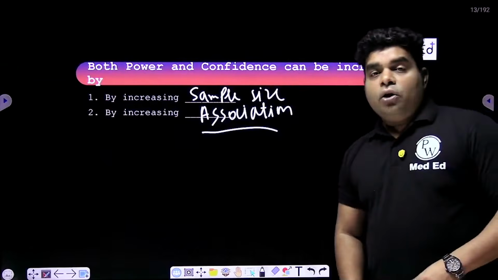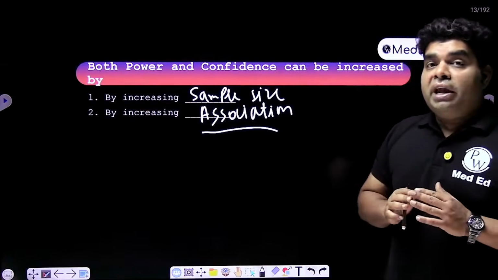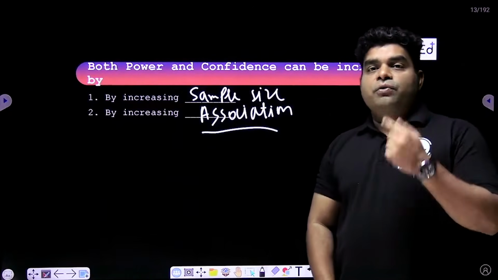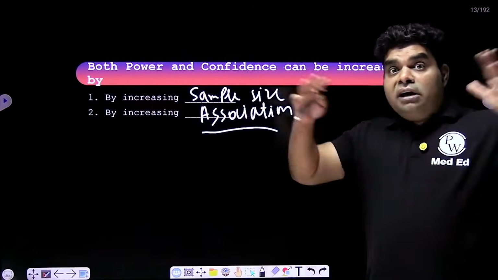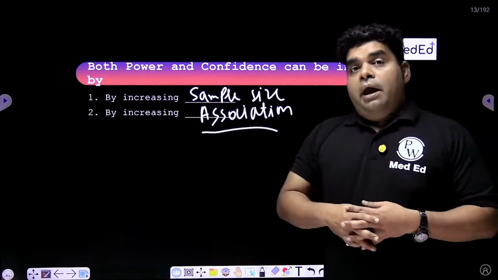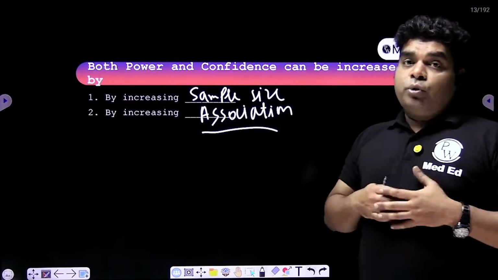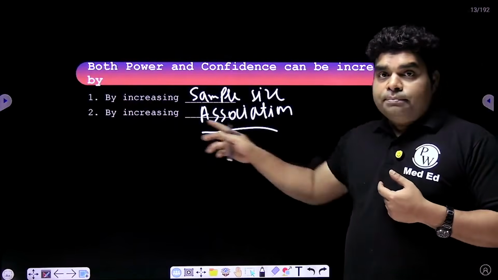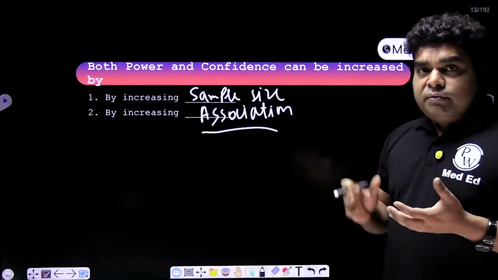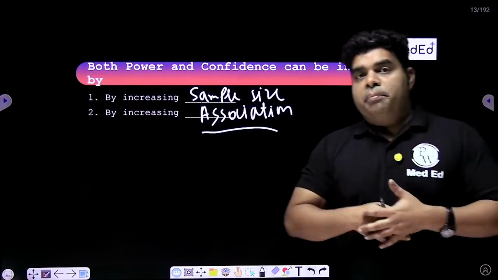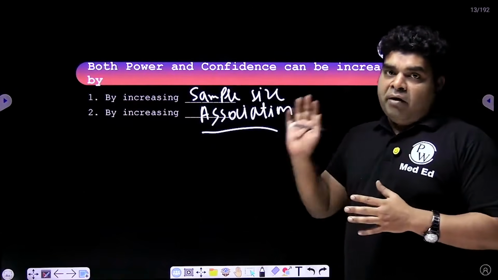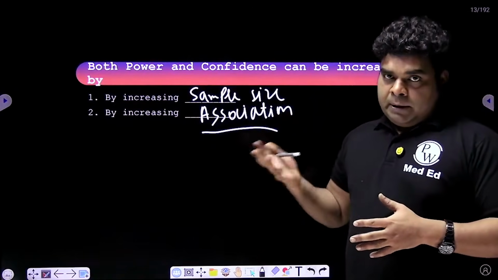For example, take that anti-obesity drug which you have found. If you gave it to 20,000 people and all of them lost 20 kg weight in just 1 month, because you gave it to 20,000 and all became slim, your sample size is big, so you can have confidence in that drug. And because all of them lost 20 kg in 1 month, the association was strong. That's how you can say that power and confidence both are there. If the drug is tried on many people and everyone gets cured within 1 month, it means this drug is powerful and you can have confidence in the drug.